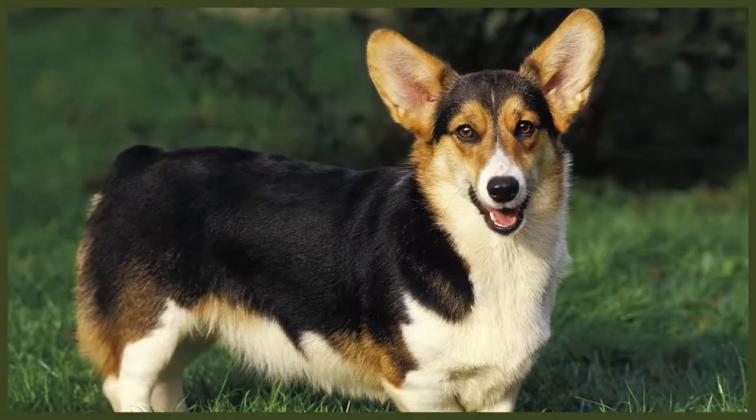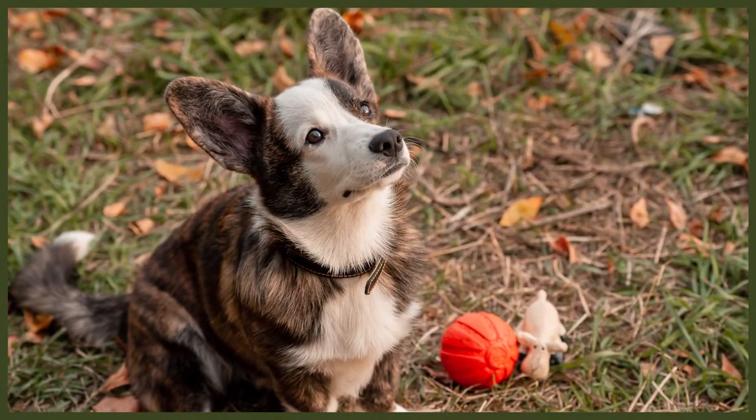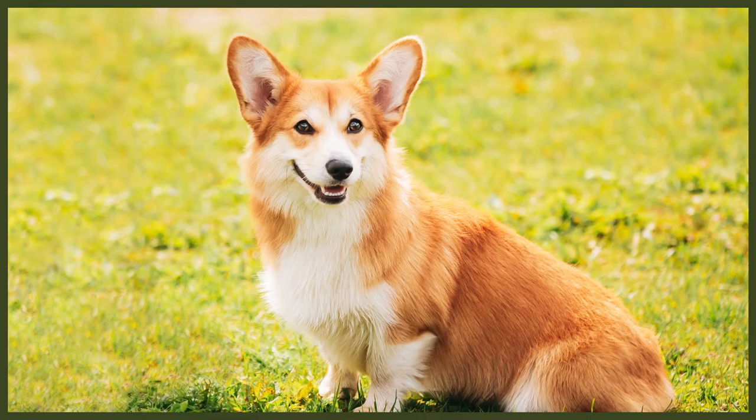Up to 1934, both types of Corgis were considered a single breed. In appearance, both Corgi breeds closely resemble one another — like German Shepherds or smooth collies on short legs. Pembrokes are born without a tail and have pointed ears, while Cardigans have tails and rounded ears. Adult Pembrokes are up to 30 centimetres tall and weigh up to 13 kilos, while Cardigans are slightly larger at up to 33 centimetres and 14 kilos. Both Corgis have a dense double coat of medium length that can come in fawn, red, and sable, with Merle also permitted for the Cardigan.